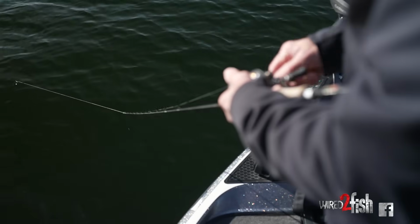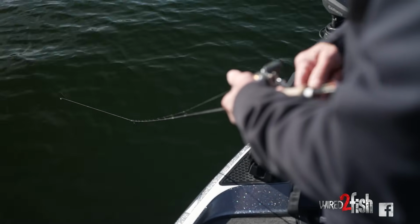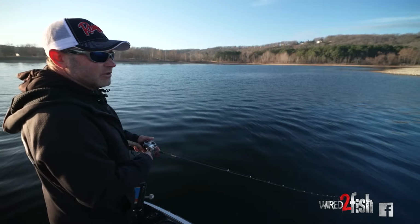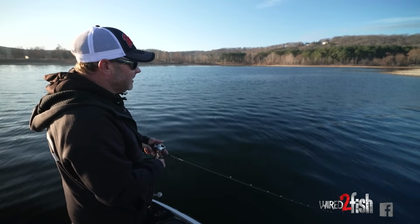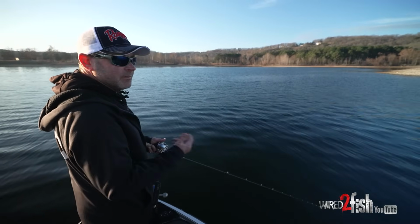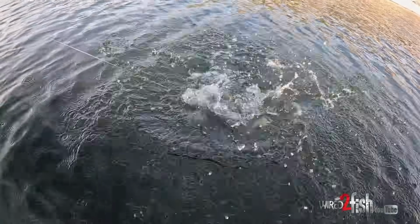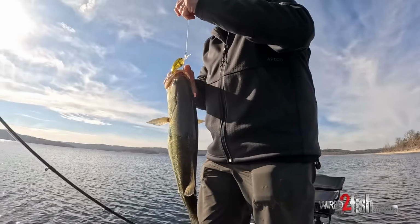When the water temperatures really get cold, a lot of times I'll throw Supernatural just for that extra stretch. These fish are lethargic in this cooler water, and they may not be feeding real well, they may not be getting the bait well, and just that added stretch that either monofilament or Sunline FC Crank gives you is going to help you catch and land more fish.